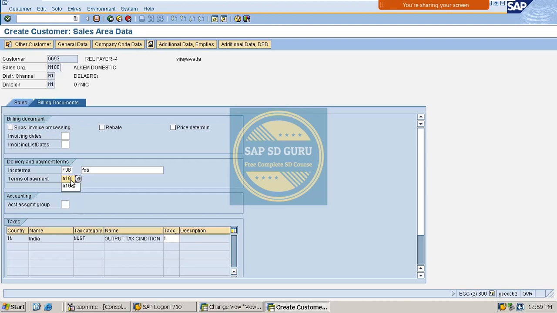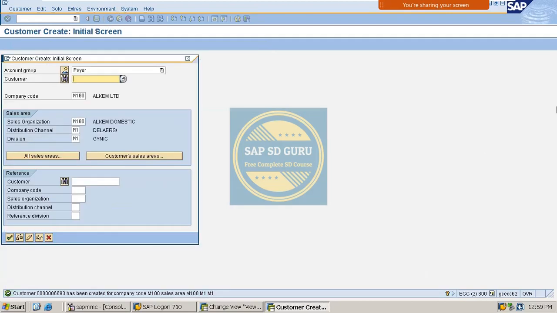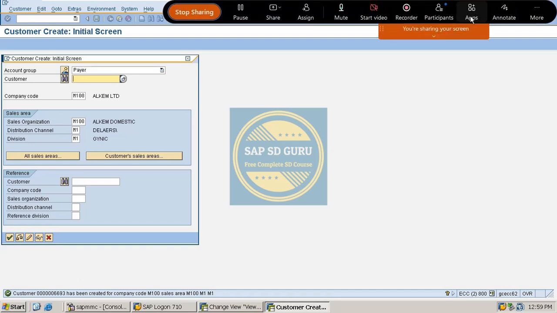So here terms of payment. Okay. See here I have created three payers, right?